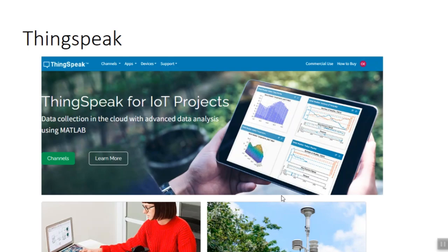All right. So let's look at how to use ThingSpeak. Okay, so again, ThingSpeak was developed by MathWorks. So if you're familiar with MATLAB, then you probably might know about ThingSpeak. So I'm going to demonstrate how you could set up your ThingSpeak on your Raspberry Pi Pico-W so that you can have your data displayed on the ThingSpeak IoT platform.